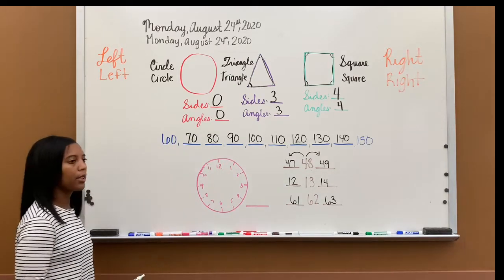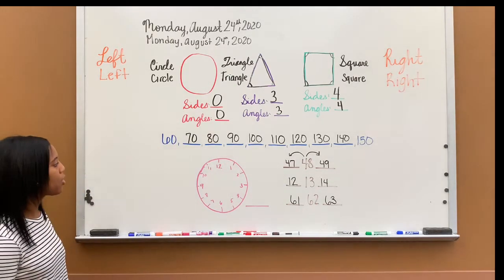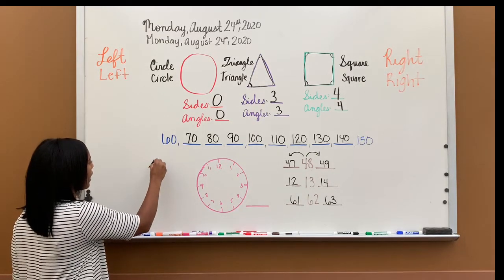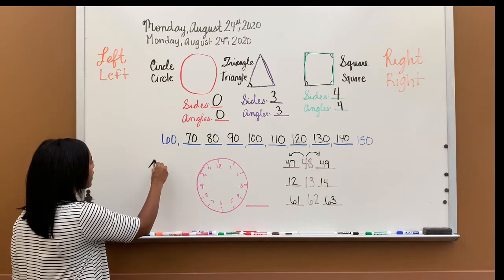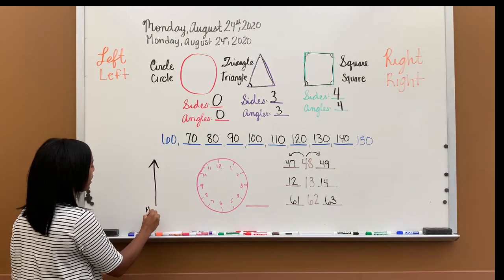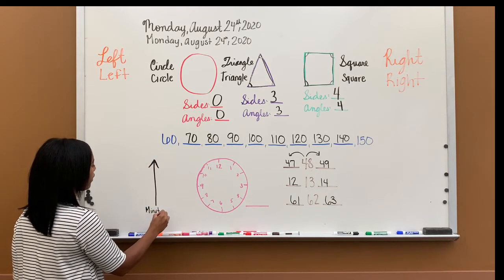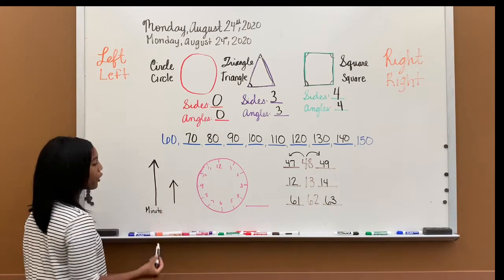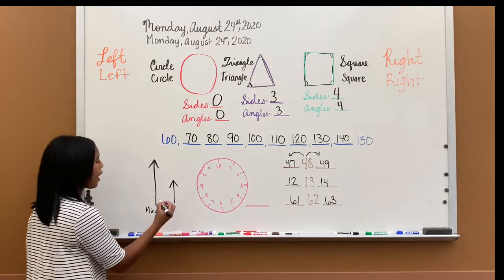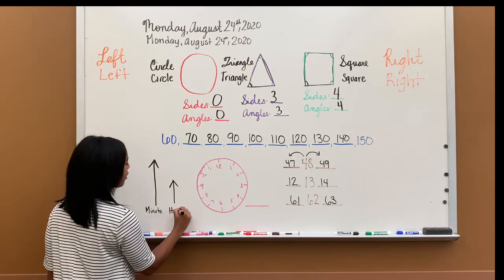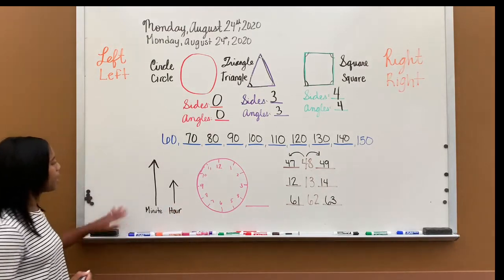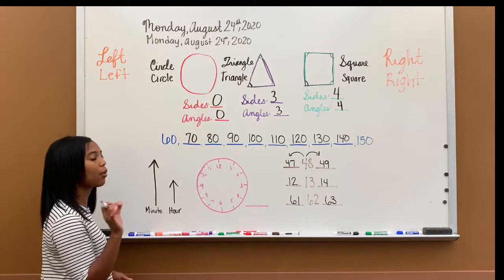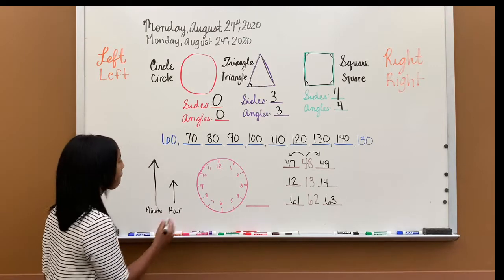Our clock, we learned how to tell time to the hour. We have 2 hands on our clock. We have the long hand, which is called the minute hand. And think about it, minute is a longer word, so minute is the longer hand. Then we have the hour hand, which is the shorter hand. Hour is a shorter word. Hour is the short hand. Okay? The minute hand tells us how many minutes we are into the hour, and the hour hand tells us what hour we are in, okay?